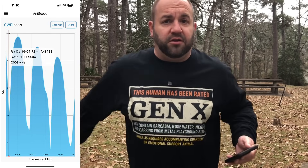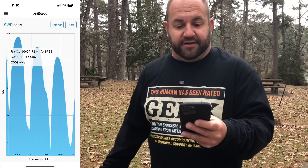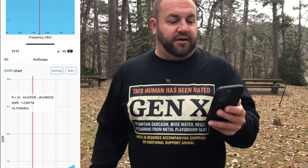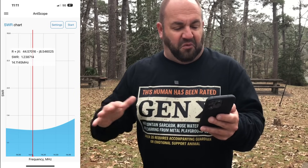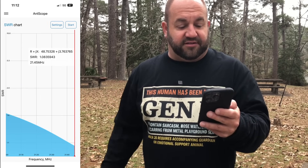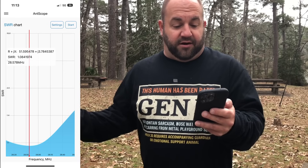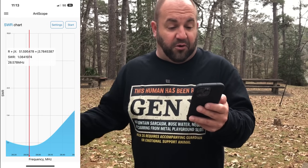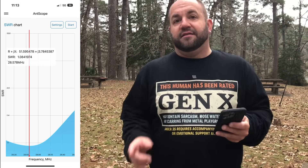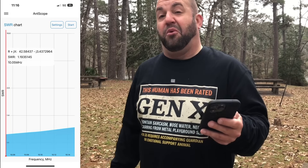This is what it looks like with all of the links connected. Here's just a snapshot from 40 through 10 with my RigXpert Stick Pro, so you can see all the dips on all the different bands. If we zoom in and take a look at 40, we're under 1.5-to-1 across the entire band. Here's a look at 20 — again, this is all linked — 1.3-to-1 or less across the whole band. 15 meters we're a little towards the higher side, but 1.4-to-1 or less, going down to 1.08-to-1 at the top of the band. And then 10 meters, we're pretty much 1.5 or less across the whole band towards the lower portion where most of us hang out for single sideband. At 28.578, 1.08-to-1. Then we unlink it at 30 meters, and at the bottom we're 1.19-to-1, and probably 1.2-to-1 to 1.25-to-1 at the top of the band.